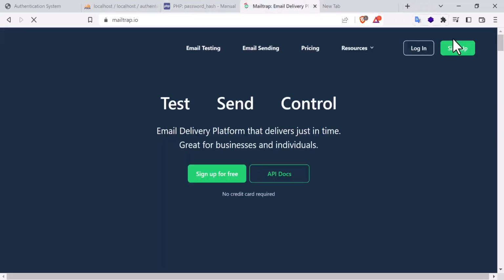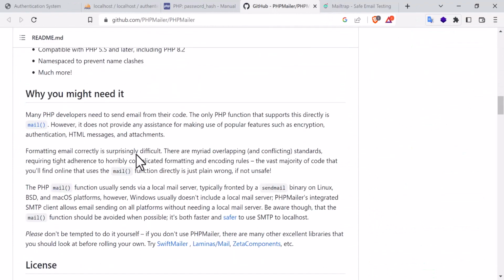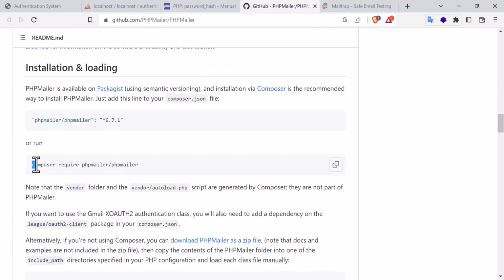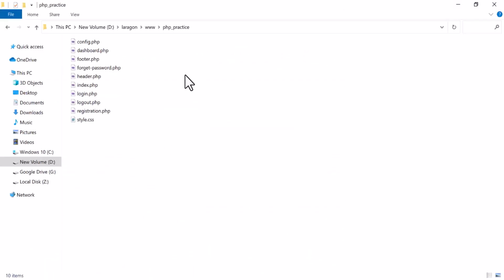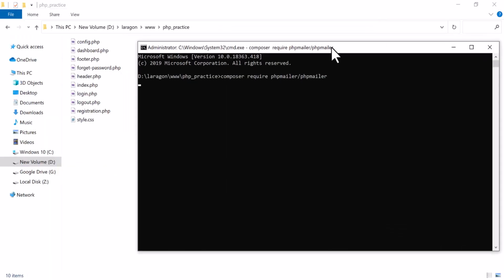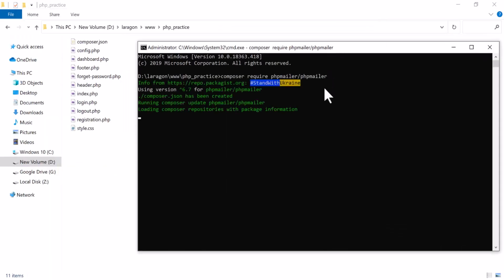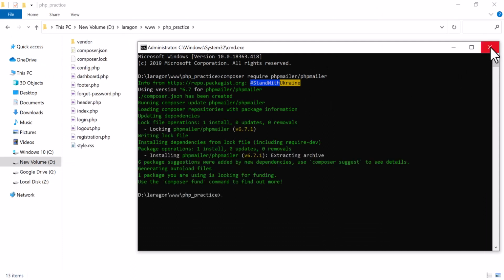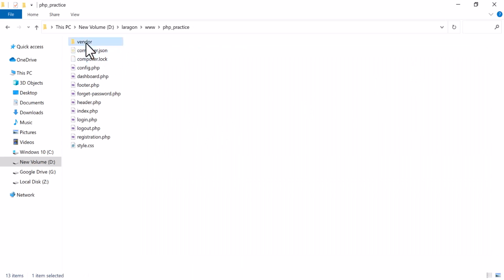I am going to open my Mailtrap account. So I am going to open my Mailtrap, and another task I am going to do is open PHPMailer, this package. So I am going to call their package. Here you will see that there is an installation process with composer. So I am going to copy this in my project folder. This is my project folder. I am going to open my CMD, and in CMD I am going to install the package to send the email using PHPMailer. So this item comes automatically, composer and the vendor for PHPMailer. Okay, so I can use it now.